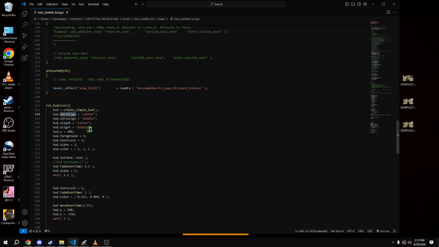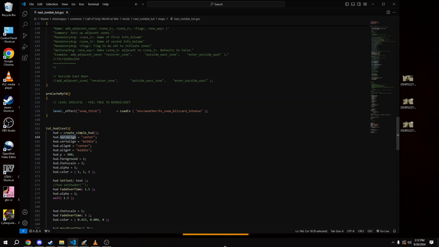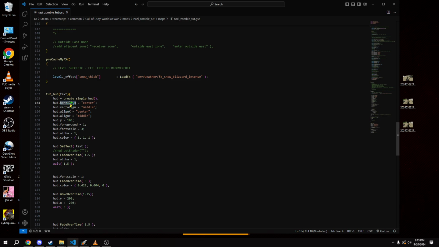This would be easier to explain if I had the ability to show classes, but GSC does not have classes, so yeah, about that. Anyways, this is just a member variable. Think of it like this: it is a variable attached to this object. So the HUD is an object, this is its accompanying variable, and it has several of these.